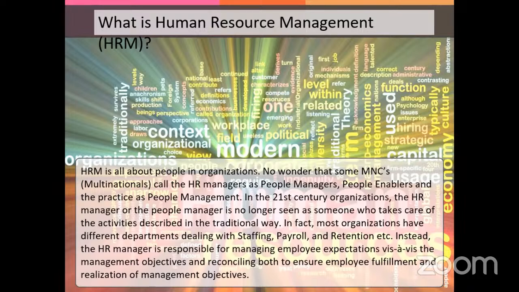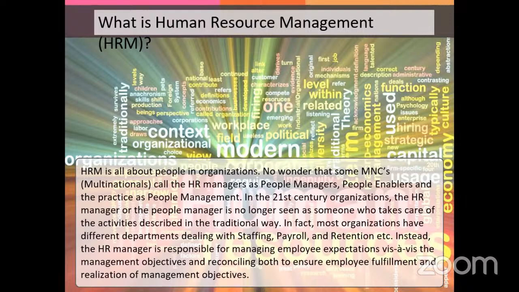So I've read a lengthy statement, but let me break it down. What this is trying to explain is that in the current-day business environment, the human resource manager is basically responsible for making sure that there is fulfillment in employment. By fulfillment in employment, this simply means that the HR manager does his or her best to make sure that the objectives of the organization are achieved through the people, and at the same time, the people's expectations are delivered through the organization.